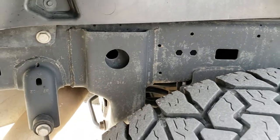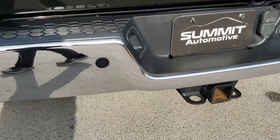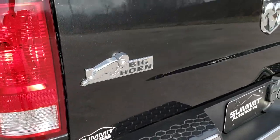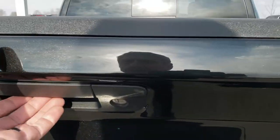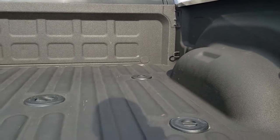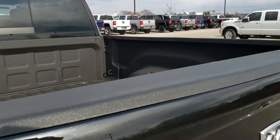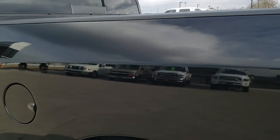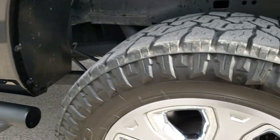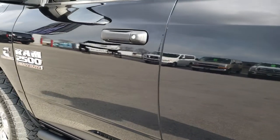Frame and underbody back here looks good. As we come around to the back of the vehicle, the rear bumper is in absolutely perfect condition — I didn't see any dents or dings on that. It has the backup parking sensors and you can get a really good idea of that brilliant black crystal pearl with the metal flake in it. It has the backup camera and locking tailgate. You do get a spray-in bed liner, the fifth wheel and gooseneck prep package, as well as the seven pin wiring back here, and it does have the LED bed lighting — in excellent condition, no dents or dings. As you go down this side of the truck, just as clean as the passenger side — see just how glass-like that paint is, very clean on the box. The back rim on this side is in great condition too. I didn't see any dents or dings on the doors.